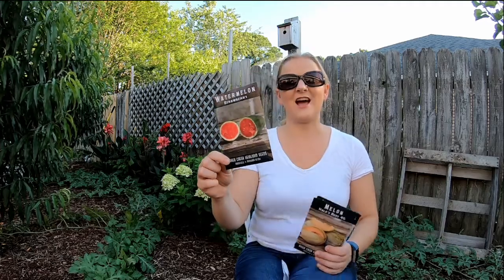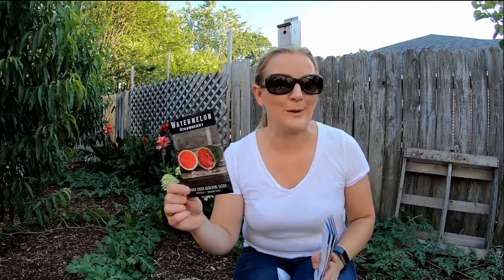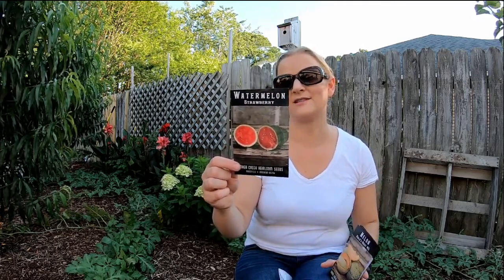The next one is strawberry watermelon. I saw someone talking about this one on YouTube and they said it was their very favorite watermelon, so I was like, might as well give it a shot. This one was originally selected from a Florida heirloom, perfect for me here in Florida zone 8b, and introduced in 1989 by Southern Exposure Seed Exchange. Gorgeous strawberry pink flesh, sugary sweet fruit up to 25 pounds. I think I'll grow some over there and see how it does. It is a little bit later in the year for starting seeds, but watermelon tends to take the heat a little bit better.